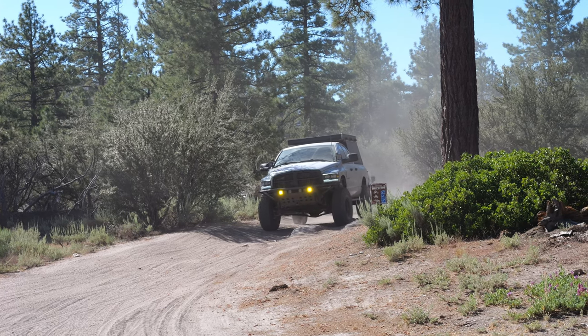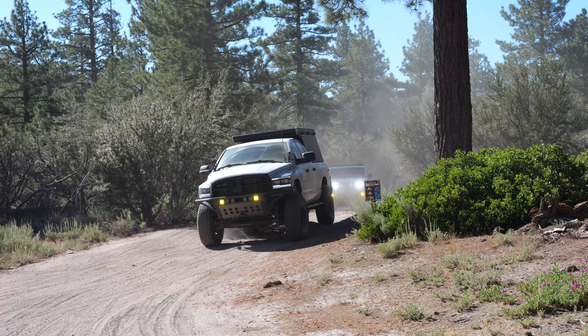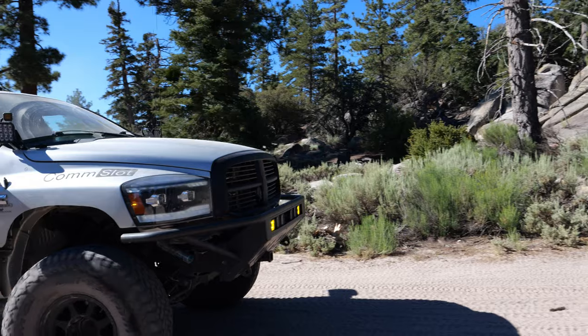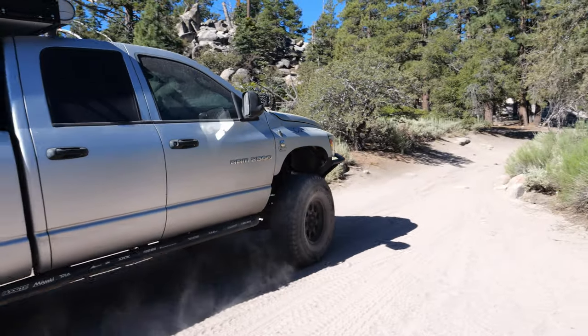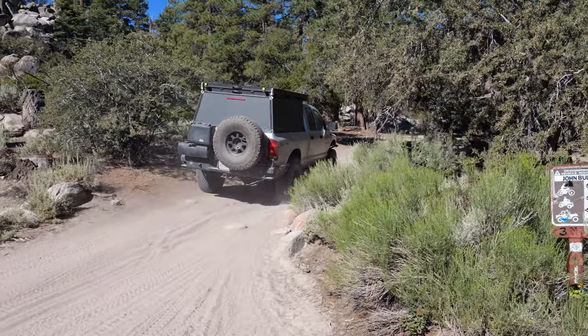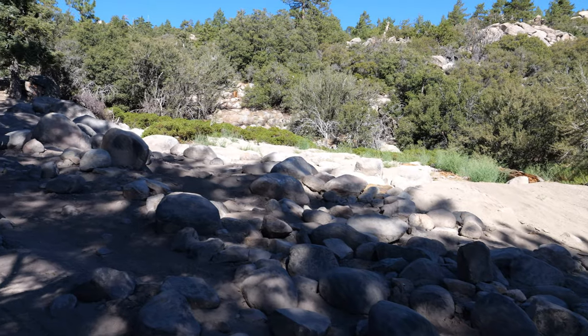While most people say full sizes are only meant for towing vehicles to an area to off-road at, some people disagree with that statement. Jeff Lee is one of those people — he loves to take his full-size Dodge out on the trail. Now he typically does overnight stuff, so rocks are going to be a different story.